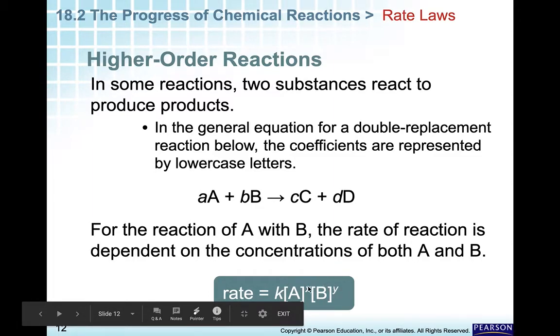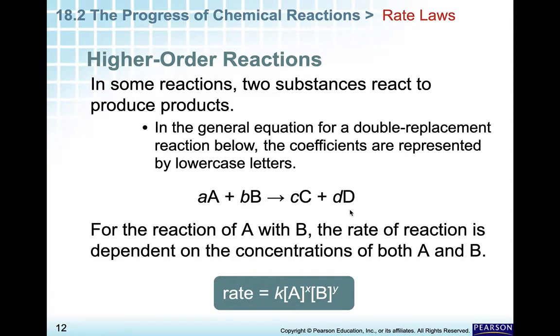And these exponents we will have to determine experimentally. There's no way to know them just by looking at our chemical equation. They will either be given to us or we will determine them, and we'll do an example of that in one moment. The important thing right now is to recognize that our rate just depends on our initial amount of reactant. The more reactant we start with, the higher the concentration, the faster our rate will be.